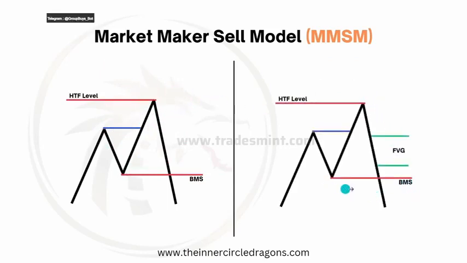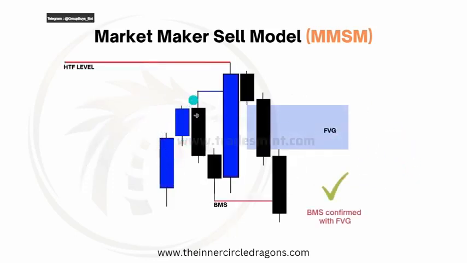When we see a break in market structure after we have run a short-term high and rejected from a higher time frame level, we are looking inside of the expansion leg that broke market structure to see if we can see a fair value gap. Now, this is what it would look like on the chart, where we have an old swing high, which we ran through, sweeping the buy stops above this high, rejecting from the higher time frame level, and then running back below this swing low, causing a break in market structure.